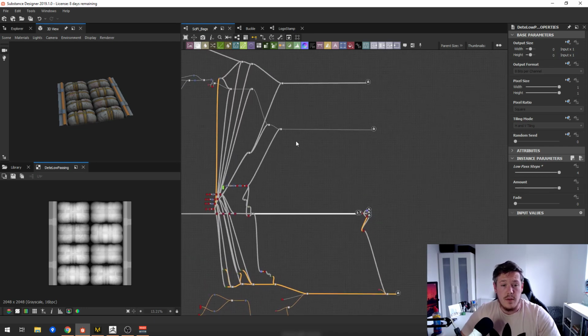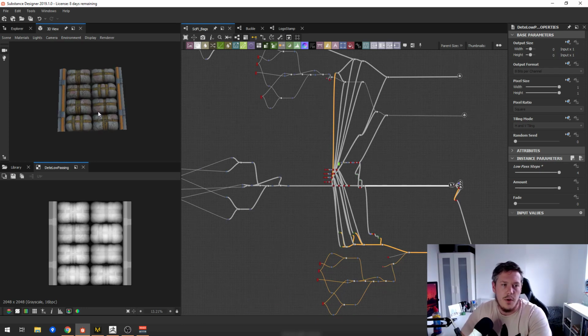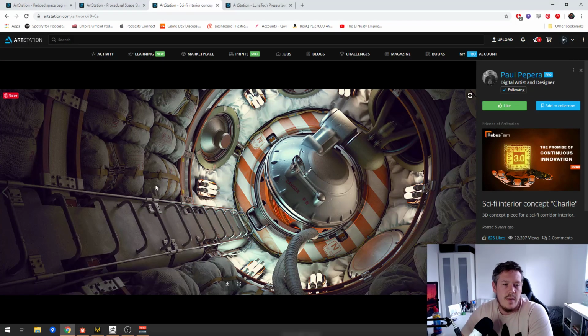But that's the graph. All the heavy lifting was done by Marvelous Designer, and I'm really glad I did this, because when you mess with Substance Designer for a while, you do want to do everything in Designer, because it's a technical exercise. But when I came to looking at this, I was working out in my head, how do I tackle this problem? And I wouldn't have got the quality, or at least I wouldn't have got the quality in a reasonable amount of time, that I wanted to achieve that sort of puffy bag style.